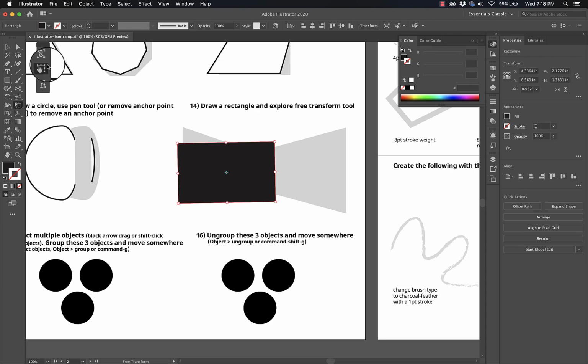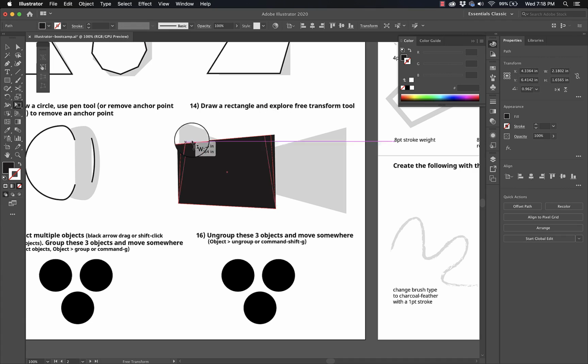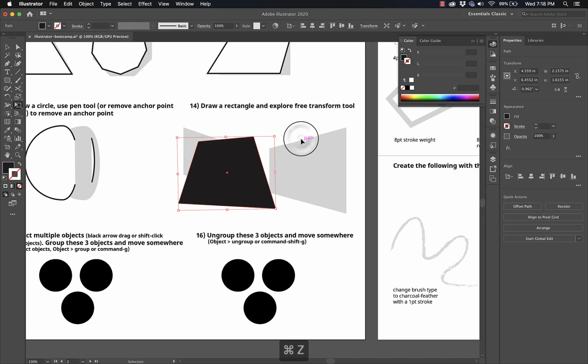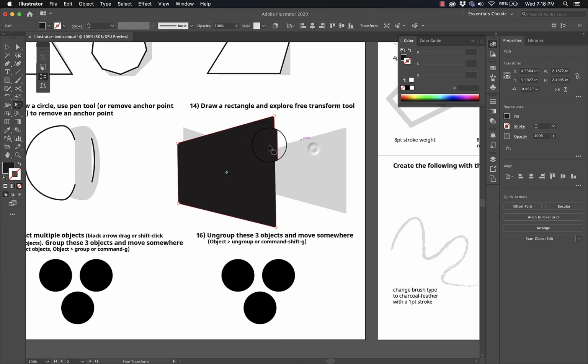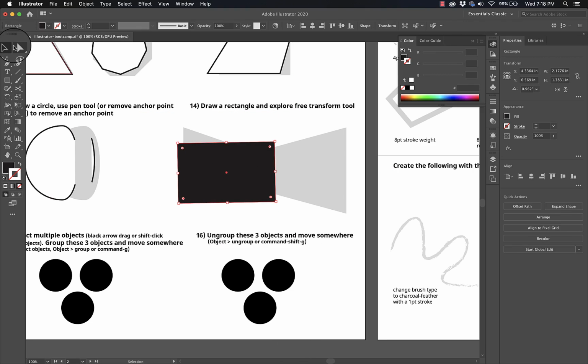I'll drag it out. But down in this next section, we have what's called a perspective transform. So it can make it look like I'm changing the perspective of something. So probably best to use on only one side at a time. That's one thing you can do with that tool. Let me exit out of that back to a rectangle.